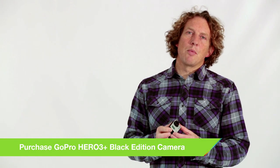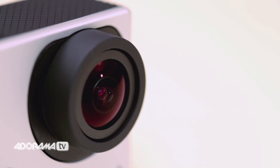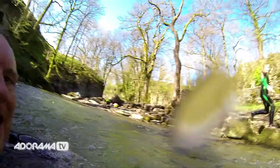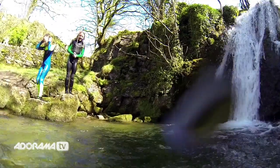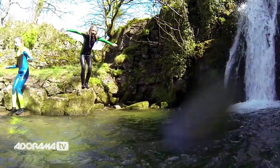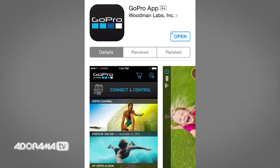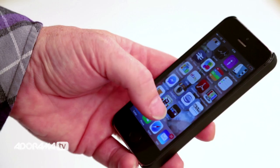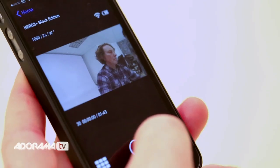There is one thing you'll notice about your GoPro — it's got no viewfinder. So how are you going to see what you're shooting? Well, the lens on this thing is about the equivalent to a 14mm lens on a 35mm camera, so it's super wide. It pretty much means that if you point it at something, it's going to be in shot, and pretty much everything's going to be in focus. But the only way you can really guarantee that you've got everything you want in the shot and framed out everything you don't want is to get a live feed. So I would recommend downloading the GoPro app — it will give you a pretty much live feed from everything your camera sees, and you'll be able to work your camera remotely. It also makes it a lot easier to manage.